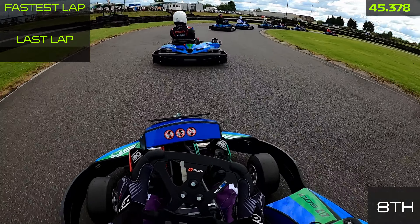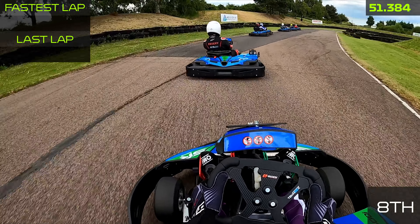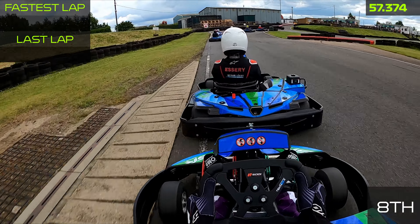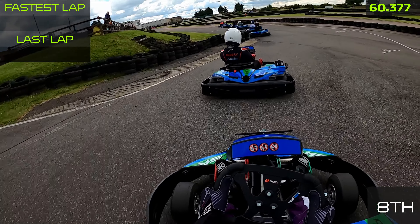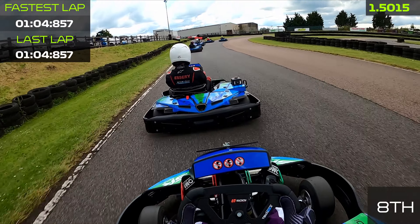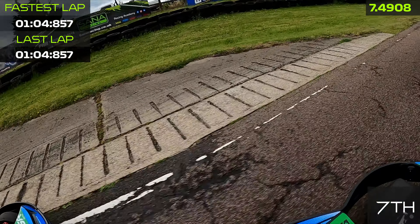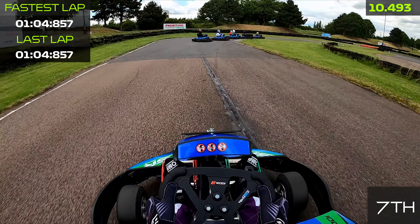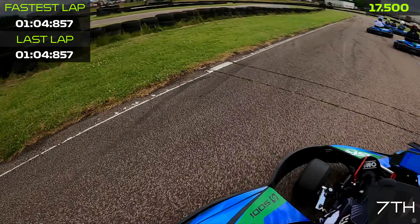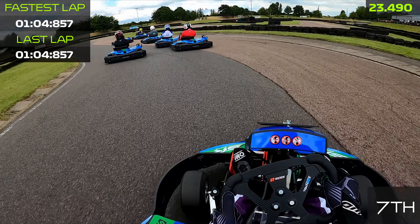I knew I needed to get through the pack as quickly as possible. This is one of the first races this year where we're right at the back, and from experience at Club 73, if you don't make moves early the front group just breaks away and any chance of a solid result slips out of your grasp. Coming through the last sector, really throwing the car into the chicane, and we tuck in behind Samuel Essary at the end of the first lap.